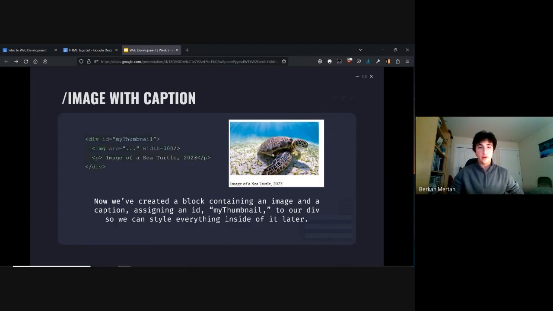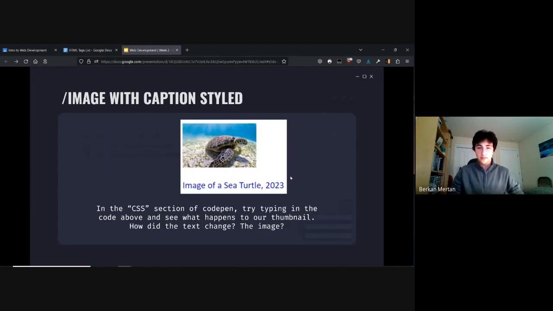So if we use this code right here, and you guys can open up your CodePens actually for this if you want. I'm not sure we announced that at the start, but if you open up CodePen and enter this code in, you'll see that we've made a basic div and a block containing all this stuff. So we've just created a div and we just have our image in it, and it looks pretty normal, right? But now we're going to actually do something with it. You'll notice last time we ignored it, but this time we're going to get a tiny bit more into it. You all have the CSS section in your CodePen, so I'd like you to put in these two blocks of code in there.